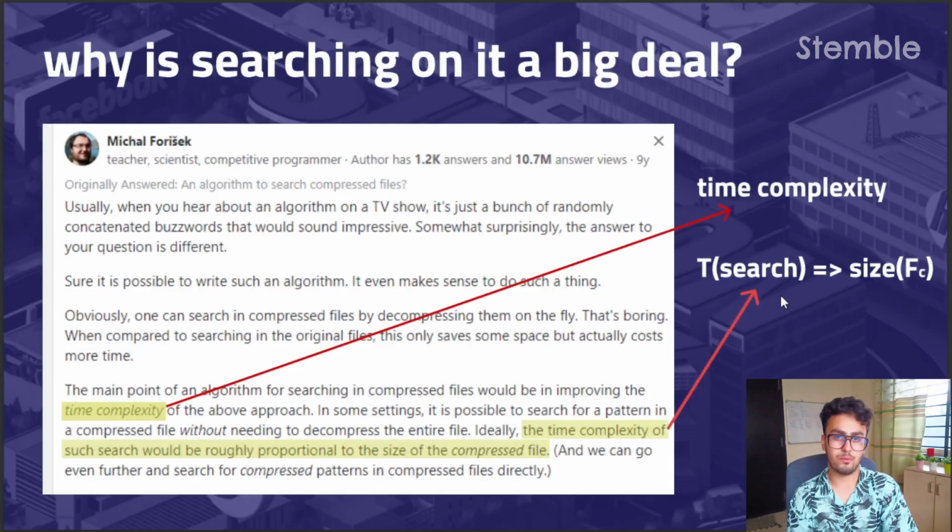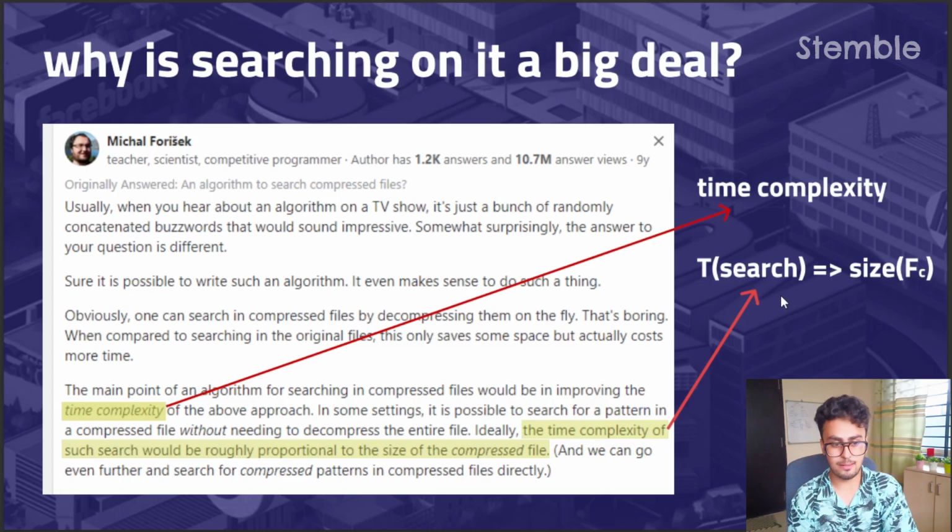I found a lot about this because I do understand what compressed data space is, but then it goes on to say searching on a compressed data space. Why is it a big deal? If you're a programmer, there are all sorts of algorithms you can use to search things in, say, a database or a list or strings or whatever. But why is it such a big deal to do that in a compressed data space? And of course, I got this answer from Quora, from a programmer called Mikhail Forisek. I'm sorry if I'm not pronouncing that right.